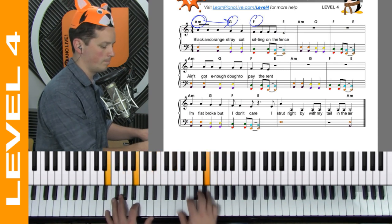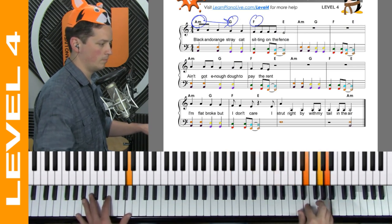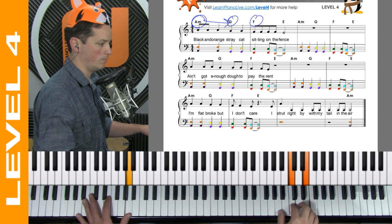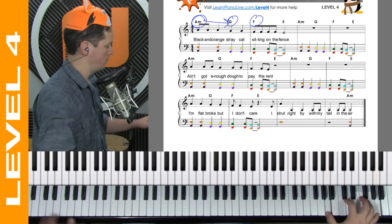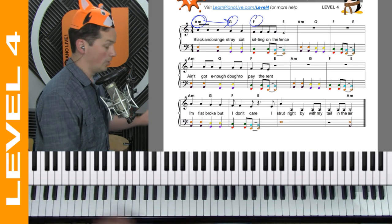Notes that were either in the chord, or there was one time where I just played notes out of the A minor chord during that whole thing. So I was playing all A minor up there. And then there was another time where I used some blues scale stuff.